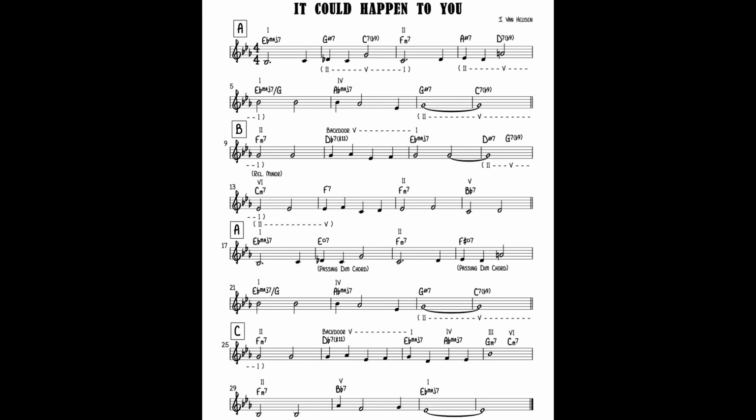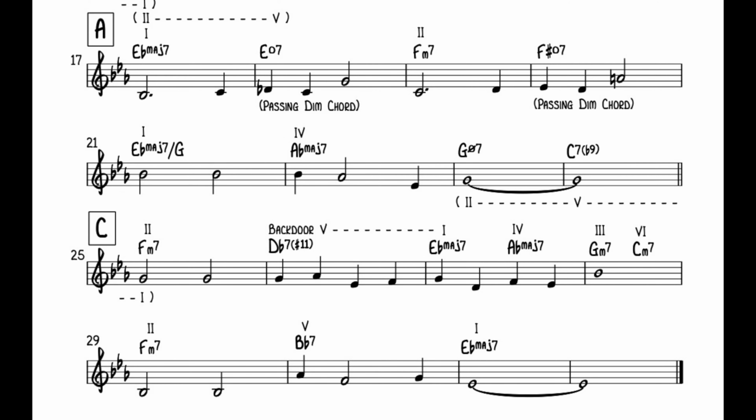The other place we have a 1, 4, 3, 6 progression is in the third and fourth bar of the C section. And again, our target point is the same, the F minor 7 chord in the fifth bar of the C section. So we can tweak our G minor 7 chord to G half diminished, and our C minor 7 chord to C7 flat 9. Creating a minor 2-5-1 to F minor 7. Here's how the C section sounds with our tweaked 1, 4, 3, 6 progressions.